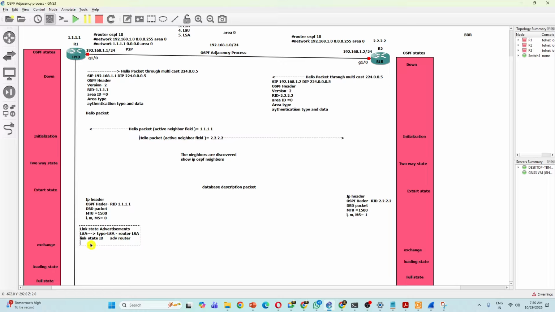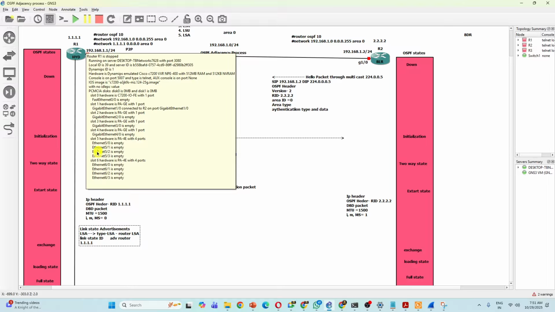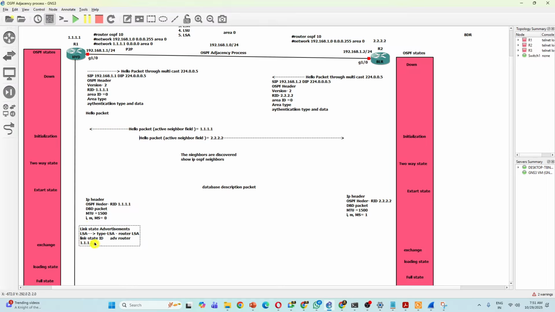Okay. So here the type 1 LSA will carry loopback IPs, 1.1.1.1. This is an IP. It carries 1.1.1. And who will generate this type 1 LSA? Here router 1 is generating. Router 1 is generating type 1 LSA. Hey, I have 1.1.1 route. Take it. So it is telling to R2.